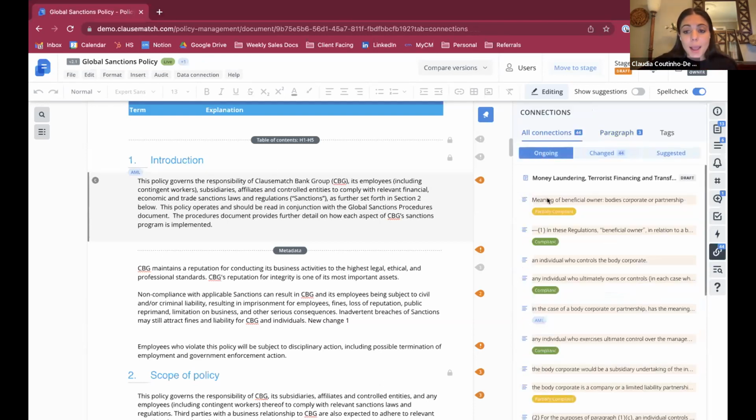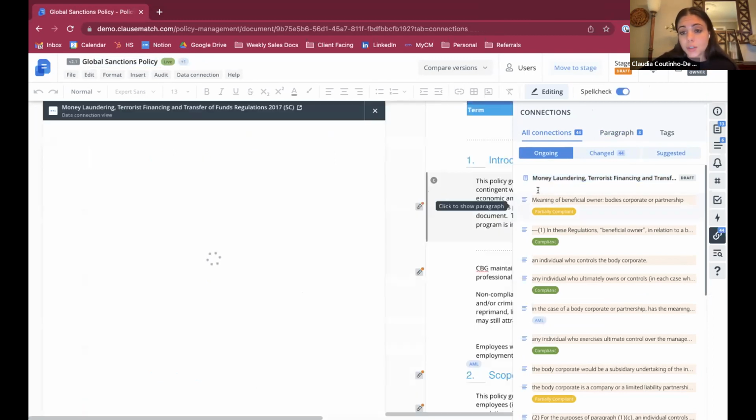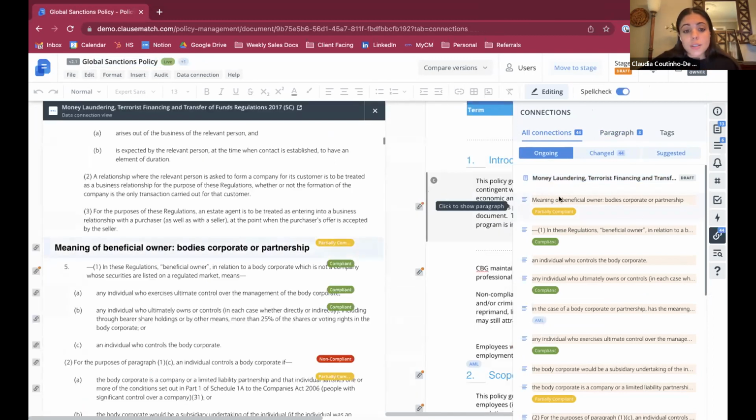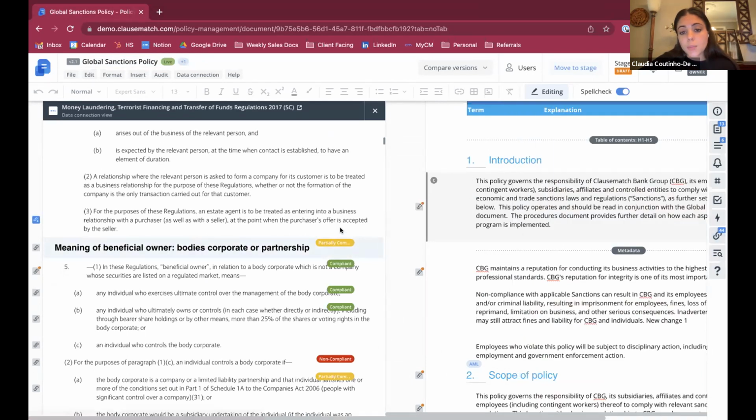I'll show you. You can see we have a number of documents that are connected to our global sanctions policy. So I know from experience that the paper, of course, is representing the document as a whole, whereas the symbols underneath the line are specific paragraphs within this, in this case, regulation. I can actually click on this and interact, and you'll see the highlight here on the left. And essentially what I'm now doing is seeing where this document has been connected to my policy.